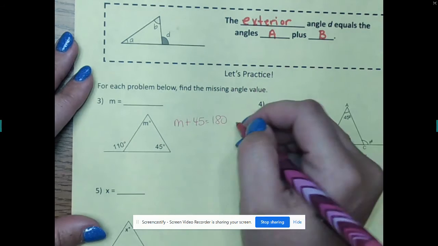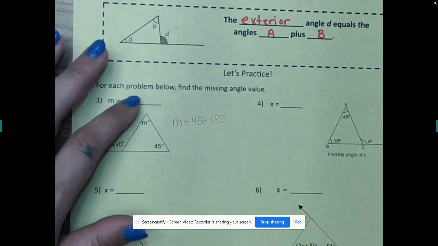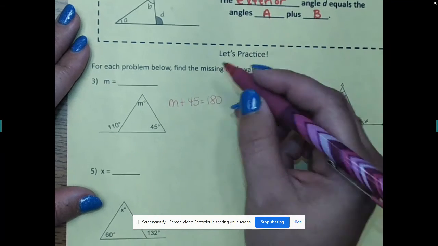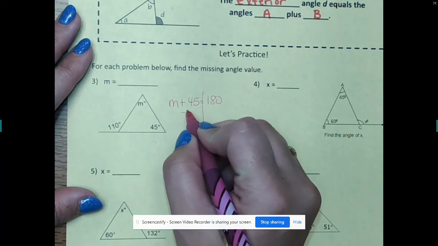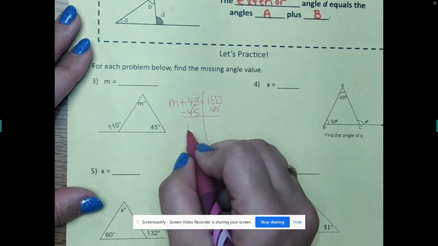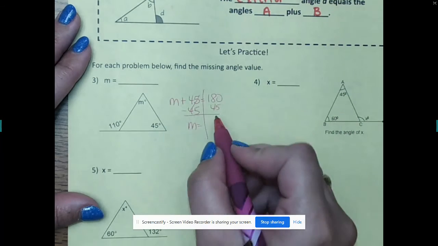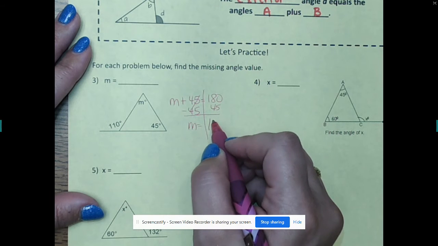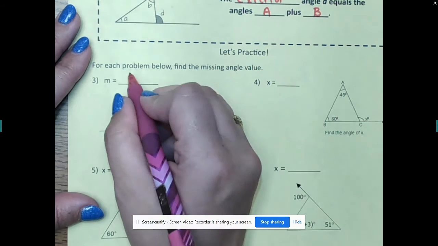Because on your homework, you're going to get a check for writing the equation and a check for the answer, okay? Now, you are going to subtract, which several of y'all already knew, but we just want to be in the habit of writing it algebraically because y'all know in 8th grade it's not going to be that easy. Okay, what is it? 135 degrees. Good.